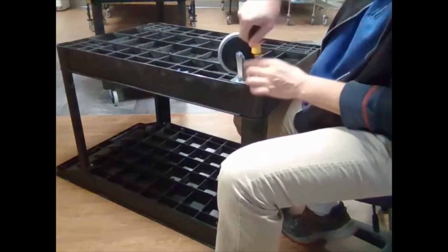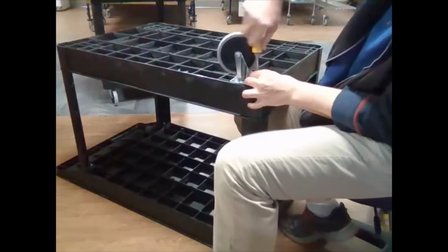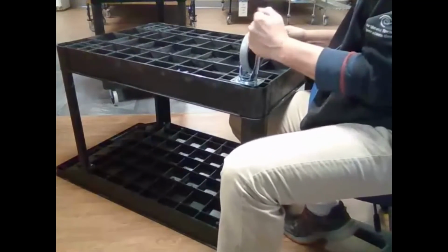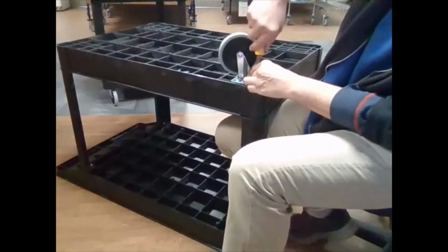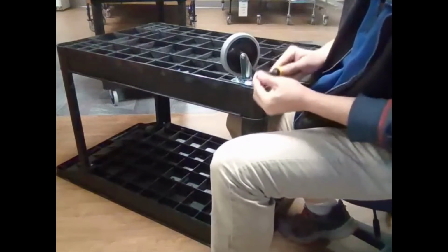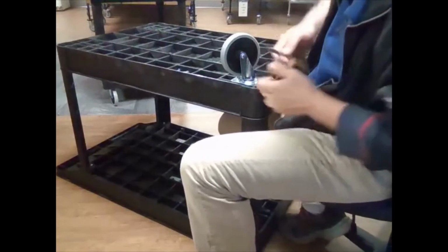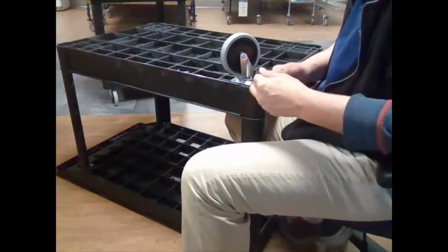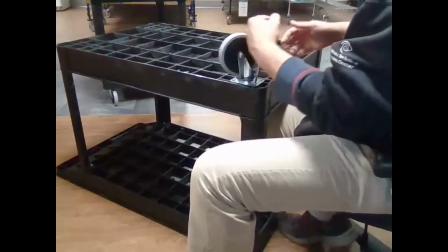I might do an edit here. There's a lot of them, so it might take a while for the wheels. Actually, I think I've got a bigger one. Ooh, that's really on there. There you go. I have a bigger end. That might probably help. Oh, that helps a lot.